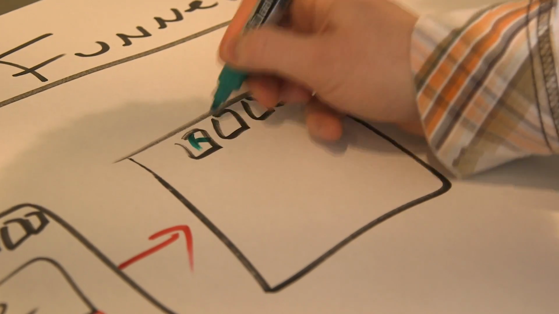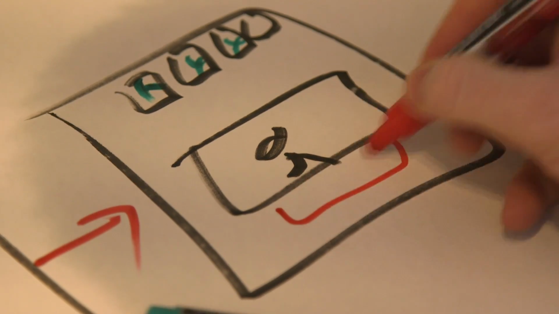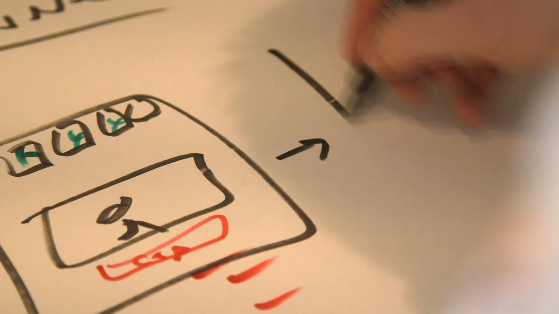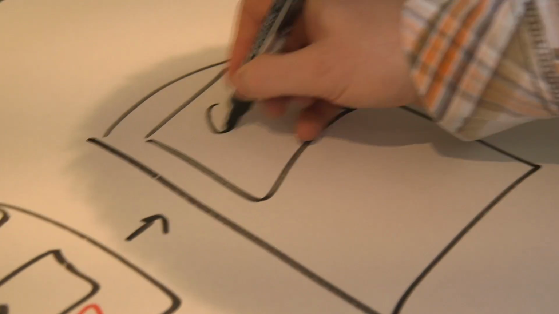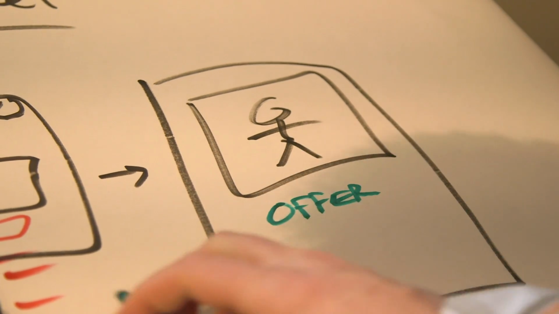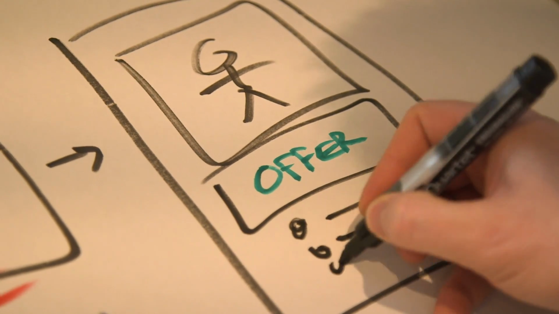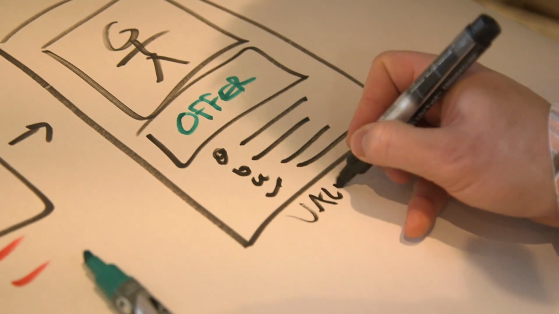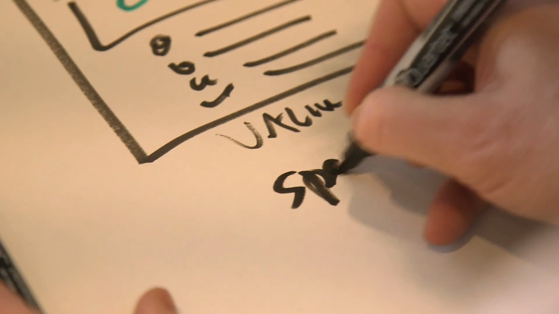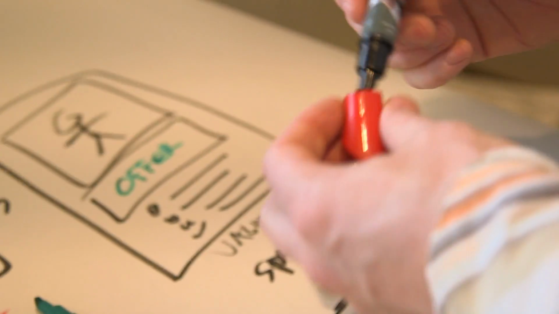I gotta be faster at drawing this stuff. Call to action for the trial, comments, and then from there, we push over to the big offer. This is where I'm doing the offer. Got a big call to action for that. And basically, again, here I'm doing the stacks. You're gonna get this, plus you're gonna get this, plus you're gonna get this, plus you're gonna get this, for total value equals, whatever. But then they get the special offer, or whatever the actual price is. And that is kind of how it works.